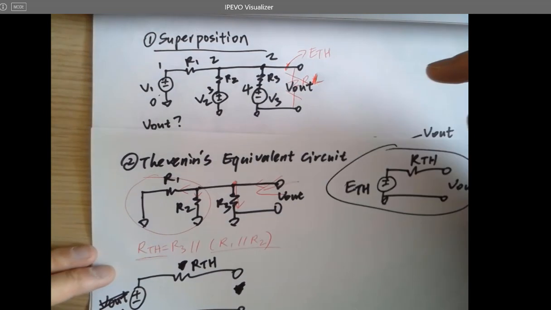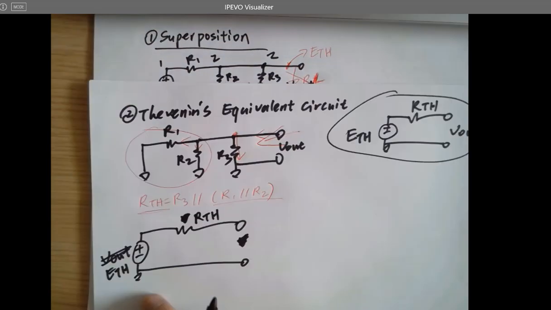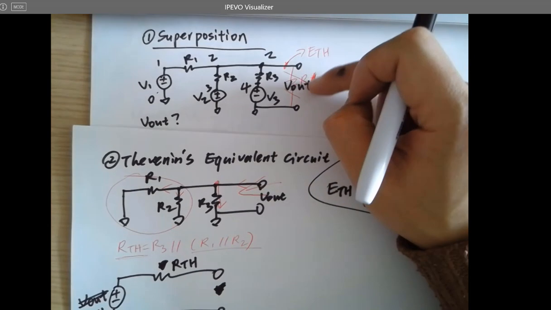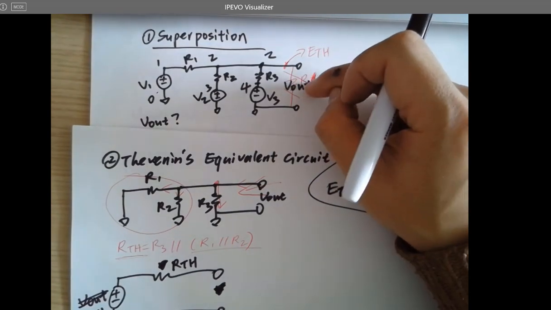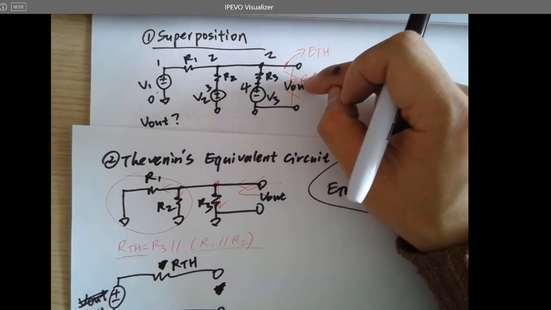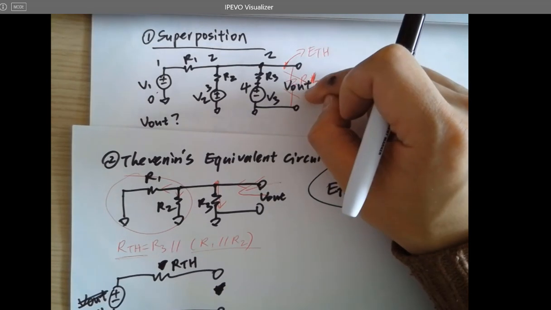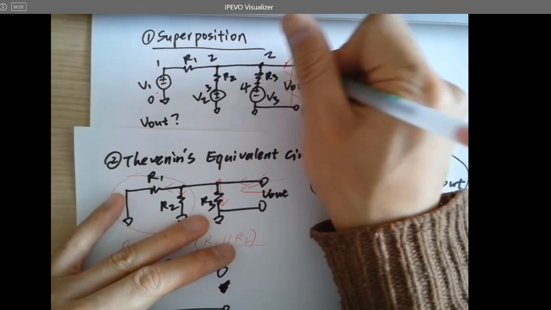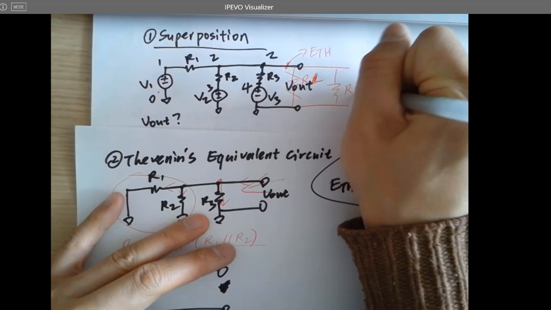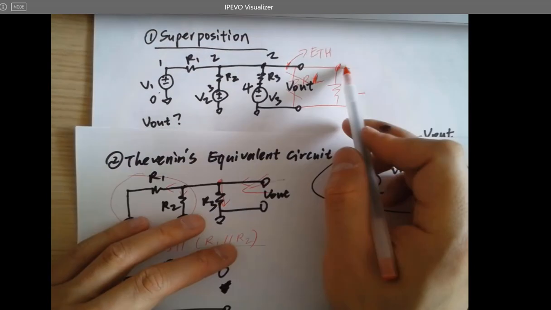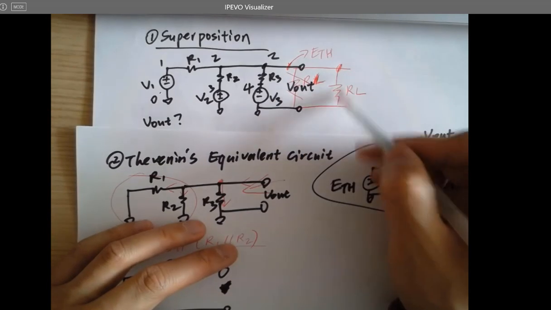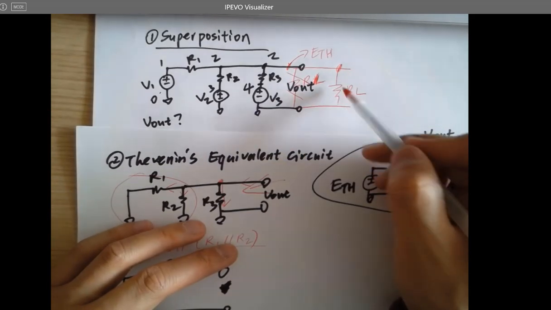I know this is confusing. Why is VL being used over here for the input? Because I didn't put a load here. The original circuit doesn't have a load. If there's a load, VL will not be this VL. You know what I mean? If I have a load here, what is the voltage here? Is that still the same VL as this one? No, because this resistor has a voltage drop across this RL. It's going to be a totally different circuit.